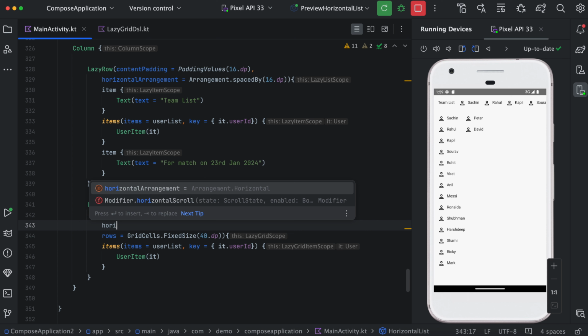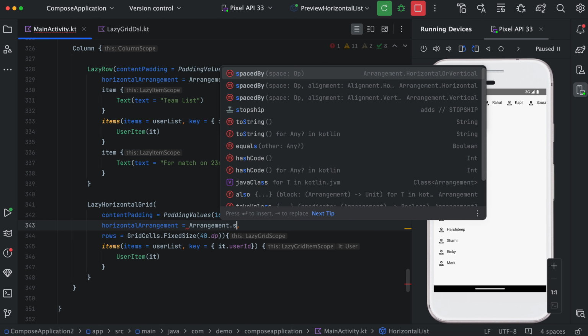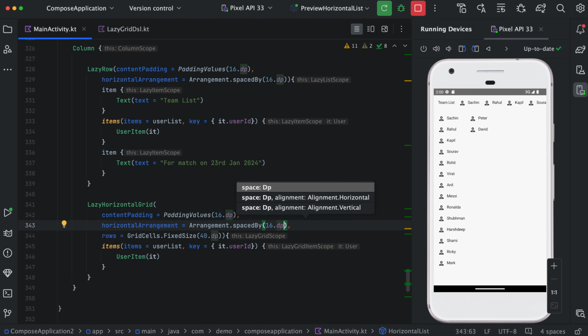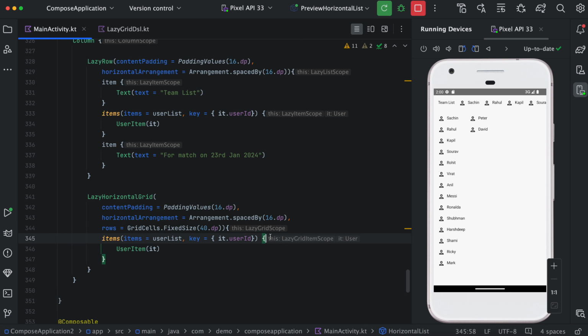Next will be horizontal arrangement, Arrangement dot spaced by 16 dp. So this way we can create a horizontal grid. Now let's say you want to change the view type based on some condition.